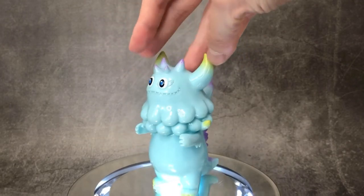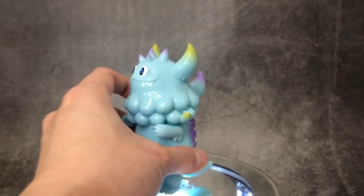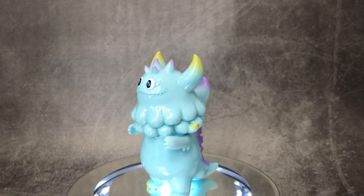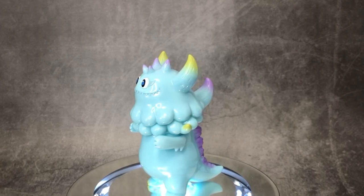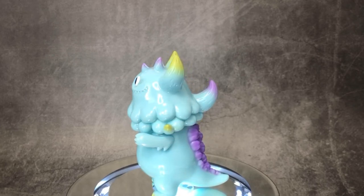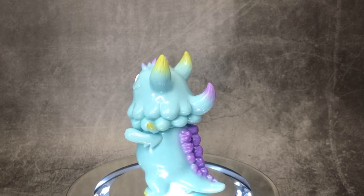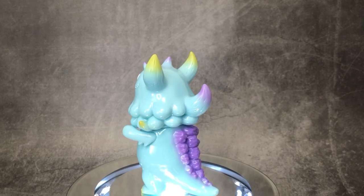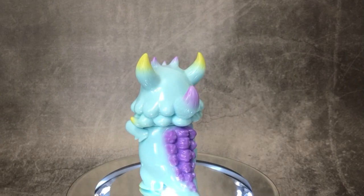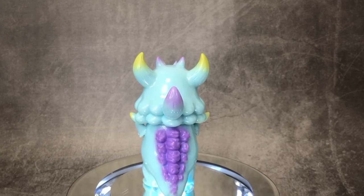I really like the base color vinyl chosen here — this blue. It's kind of like a Tiffany blue, it's quite a really pretty color. Toy-wise it comes in a lot of different colorways. My favorite is this one, and I also picked up the white version with rainbow ends to match the larger Rangius I have in that same colorway — I really wanted a matching set. Another colorway I really like would be the gold one, which has a gold glitter base vinyl that looks quite nice in pictures.